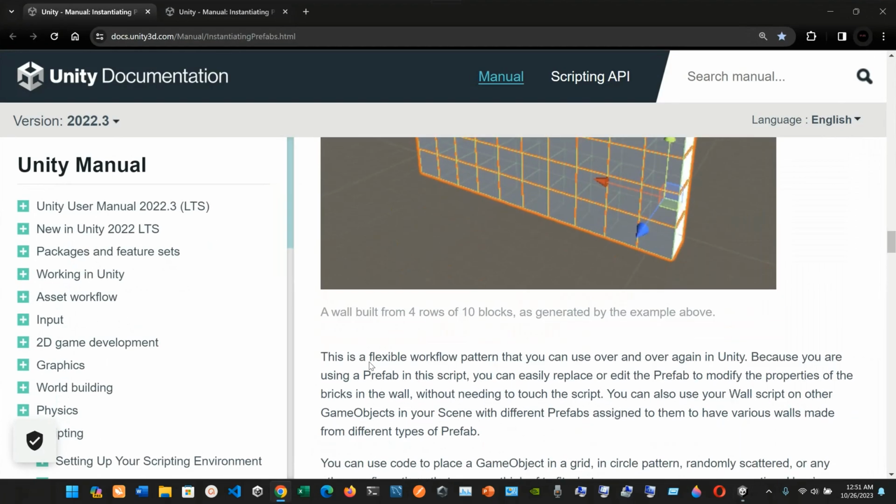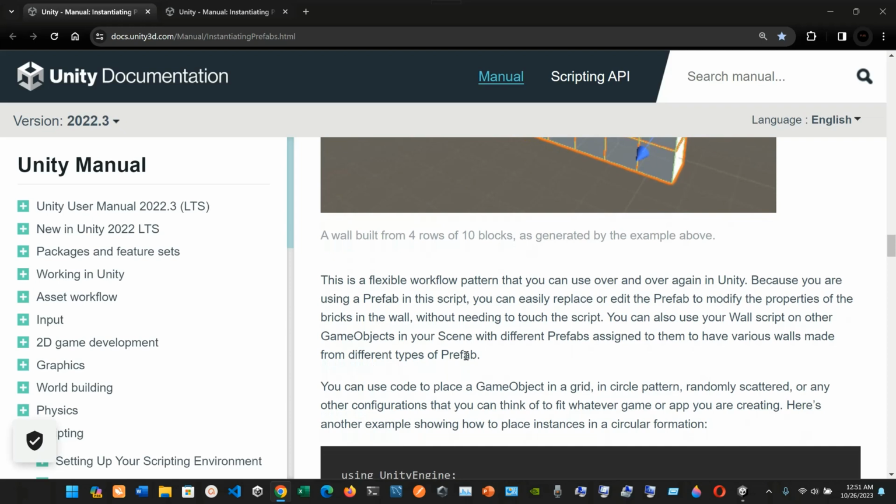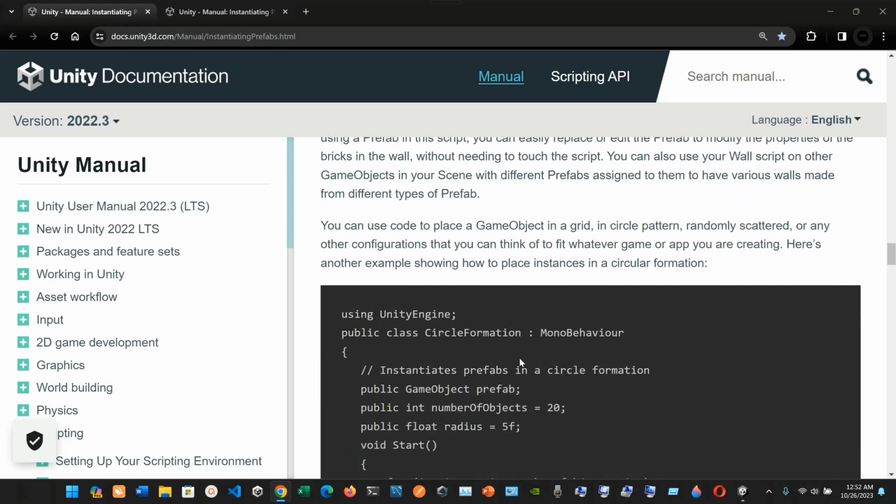Now this is a flexible workflow pattern that you can use over and over again in Unity, because you are using a prefab in this script. You can easily replace or edit the prefab to modify the properties of the bricks and the wall without needing to touch the script. You can also use your wall script on other game objects in your scene with different prefabs assigned to them to have various walls made from different types of prefab.